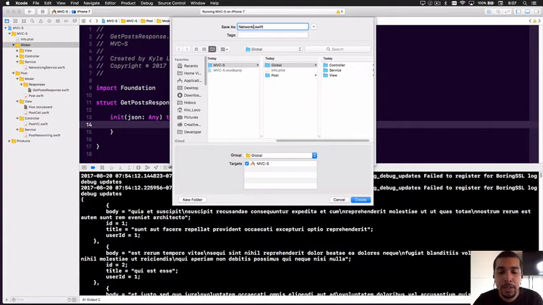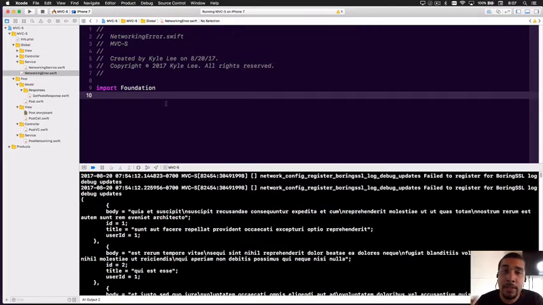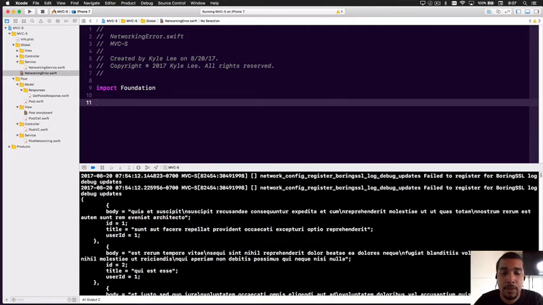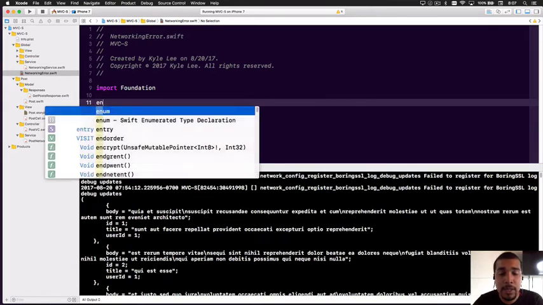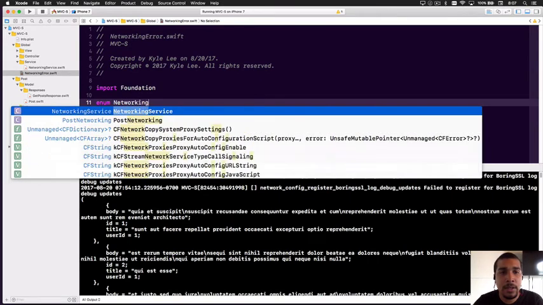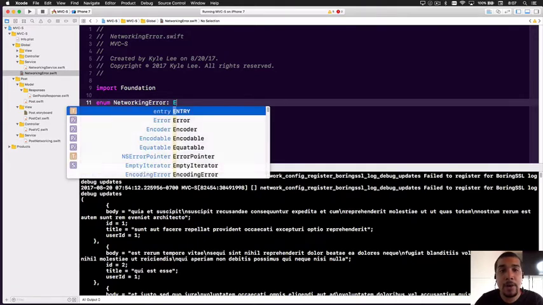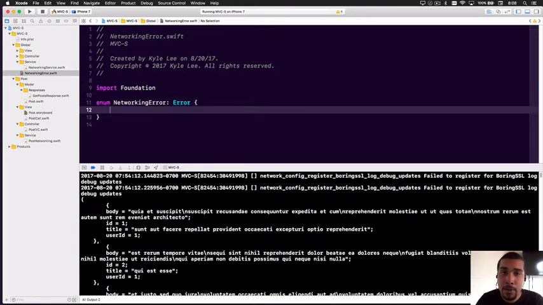So I'll call this NetworkingError, and this is going to be an enum. This way I can throw it, you'll see, watch. It's going to be called NetworkingError, and it's going to conform to the protocol Error, which will allow me to throw it when something wrong pops up.